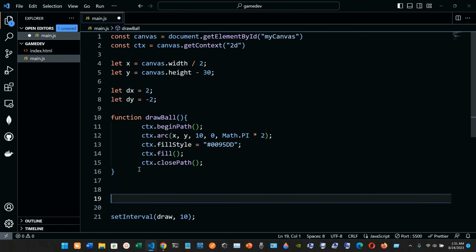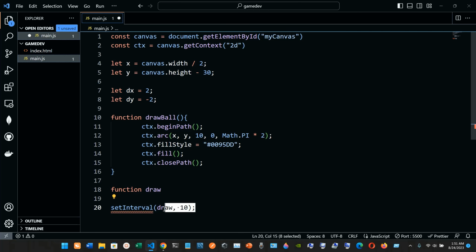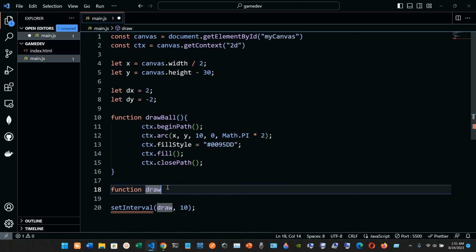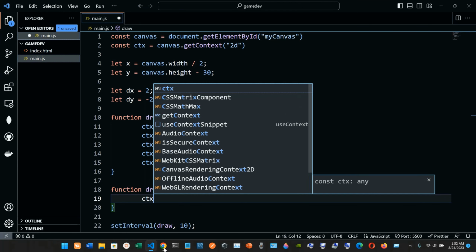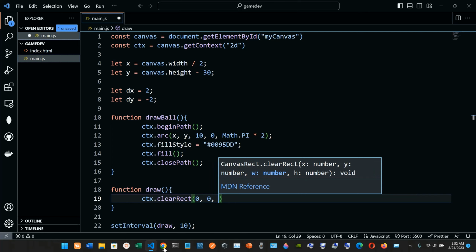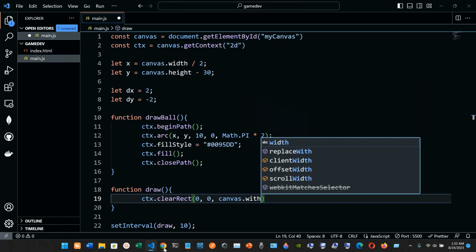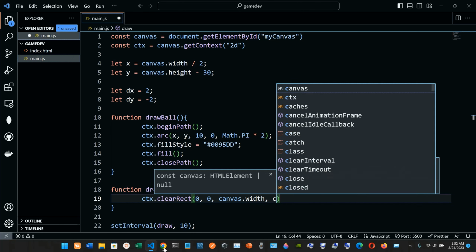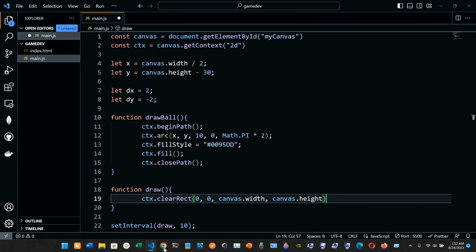And then our second function, which if you want you can just copy and paste, is function draw, and this is pretty much the function that we have inside of the setInterval, open parentheses, open curly braces. Again we're going to have the ctx and use clearRect, with 0, 0, canvas.width, and then canvas.height, semicolon at the end.